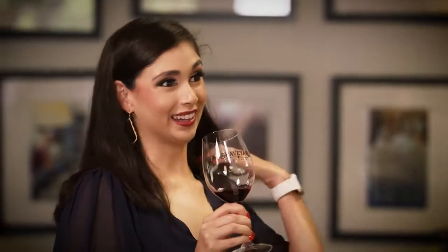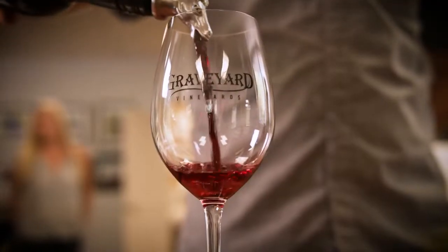I'm not a big red drinker, but I really like this. That is the crowd pleaser. I can see why. It's the #1 seller, the most popular wine, what we're known for.